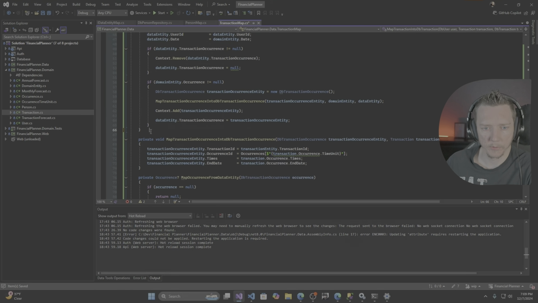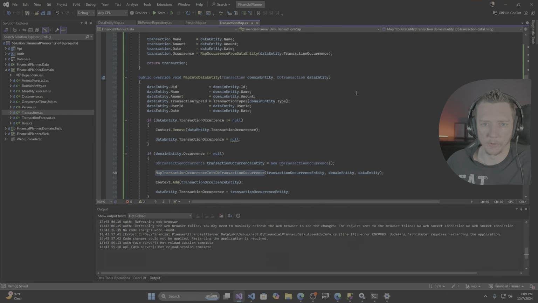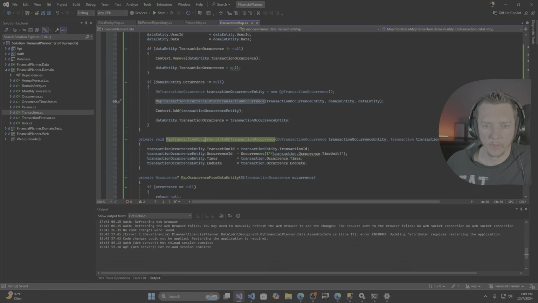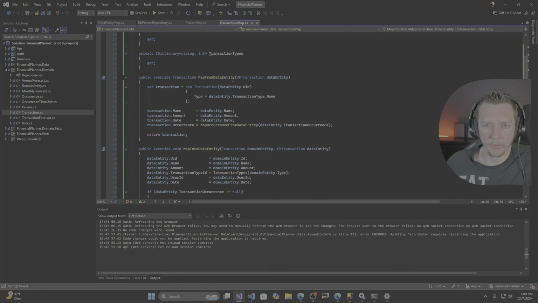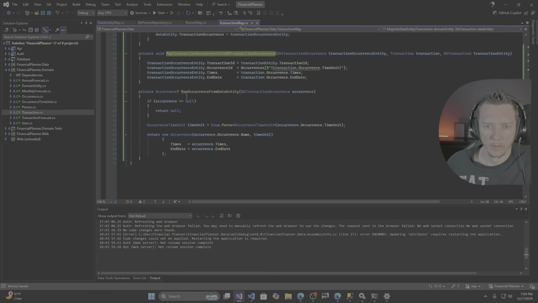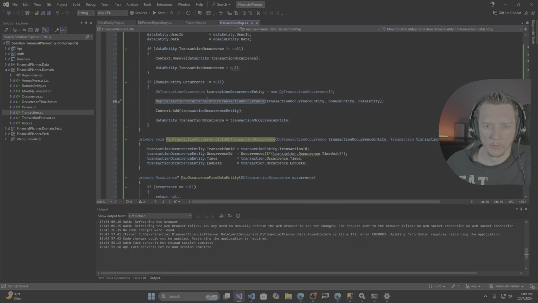So we're done with this. And now we need to rename this guy, again, just for consistency. So we had map into for transaction. And we did map from, where's the map from? Oh, map occurrence from. So we'll do the same thing here.